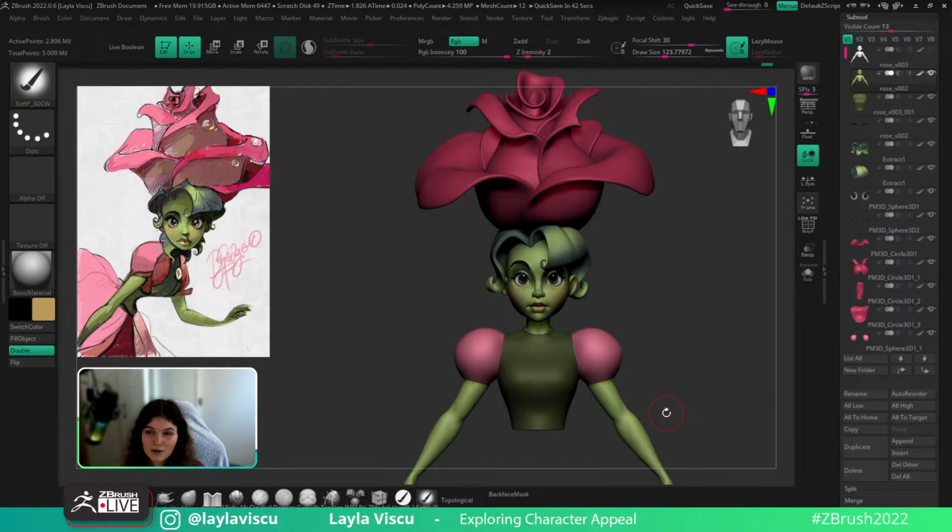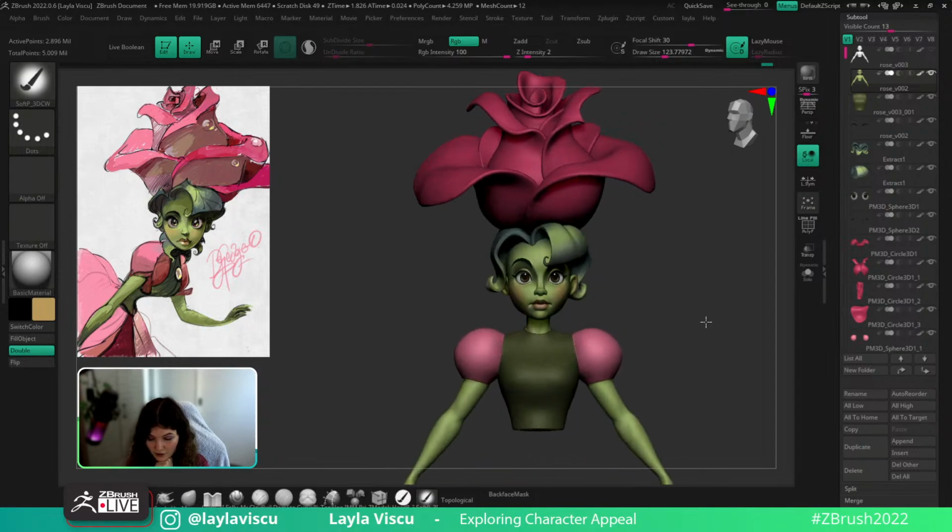Your poly paint looks really nice. Thank you, Olivia. It was a really quick slap-on poly paint that I will most likely change in the future. But yeah, this is it for now.